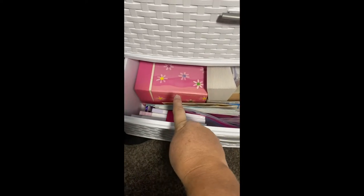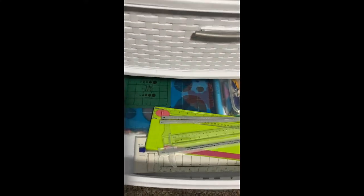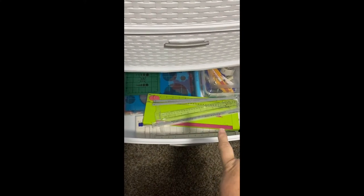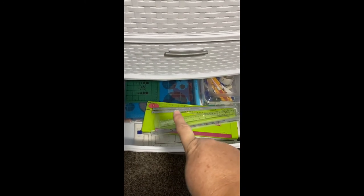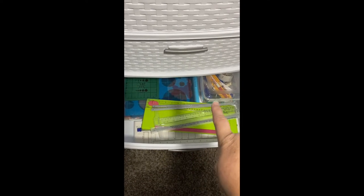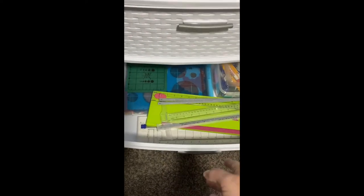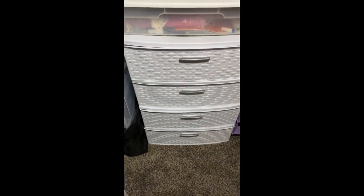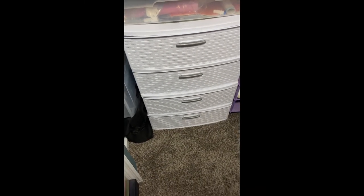That little bin below the Silhouette is full of cables and mats for it. I've not used it yet. Then I have this four-drawer unit from Walmart — more sturdy than the clear plastic ones. The top drawer has my heating tool, heat transfer vinyl, regular vinyl, and scraps. The second drawer is card-making things: envelopes, different-size card bases, and already-made cards. The third drawer has extra trimmers, mats, and stencils — big stencils for circles and hearts and other bits. The bottom drawer has memorabilia; it's heavy, so it's on the bottom.